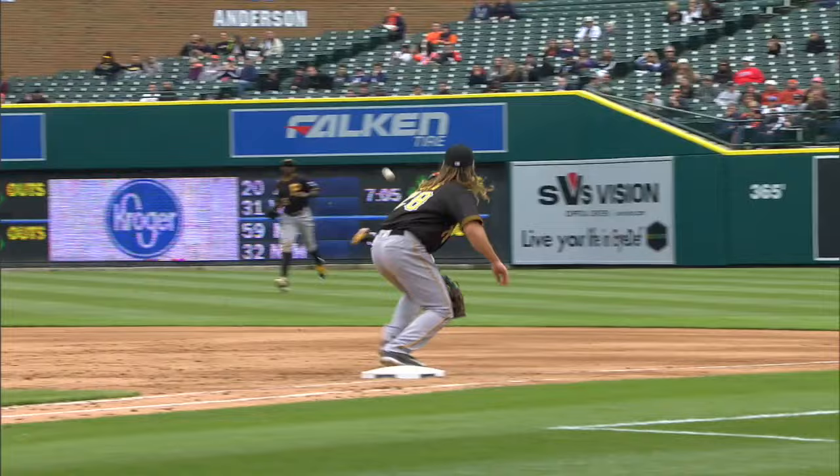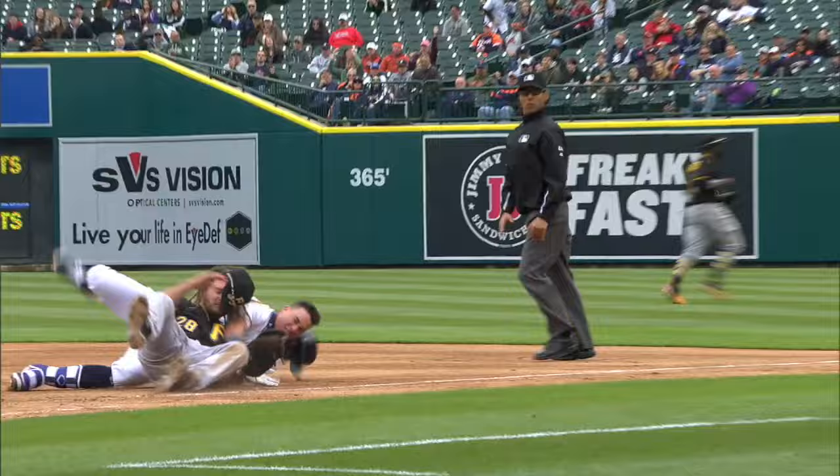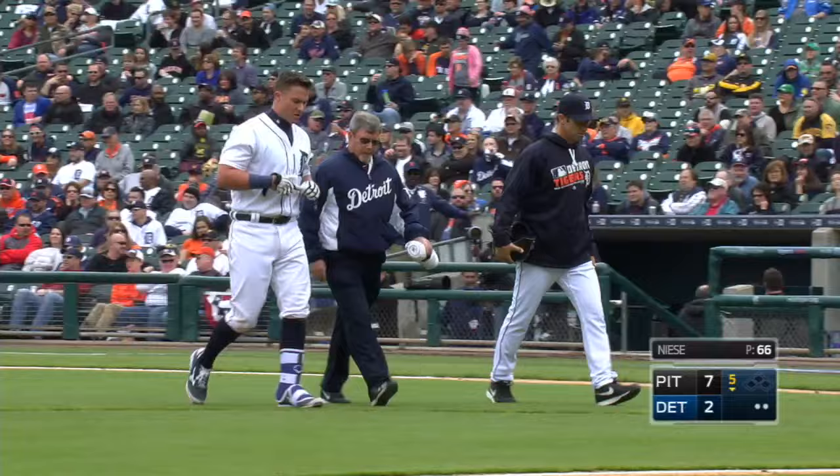Probably what happens is you're starting to take your eyes off the bag and look at Jayso. He's a pretty tough kid — that's going to be sore. I can't believe that's not going to swell up. Well, he is at least able to walk on it as they take him off the field.